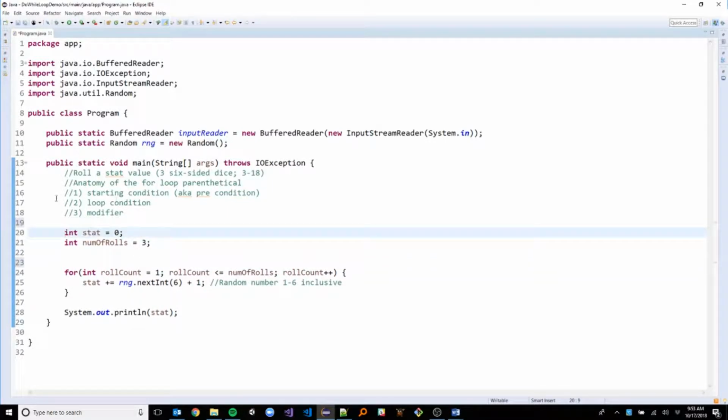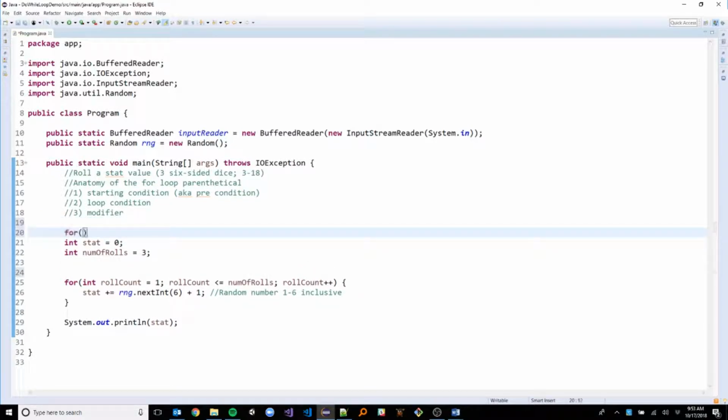Normally I would have a different stat variable for each value of the character, like 1 for IQ and 1 for physical beauty and 1 for strength. But for the purposes of our demo, I just want to show that we can put for loops inside of for loops. So I can say int stat count, and let's start with the first one.